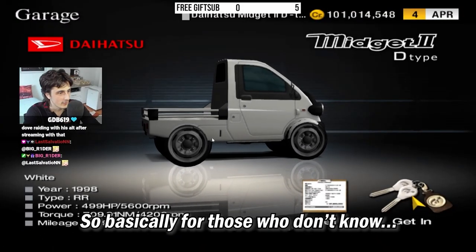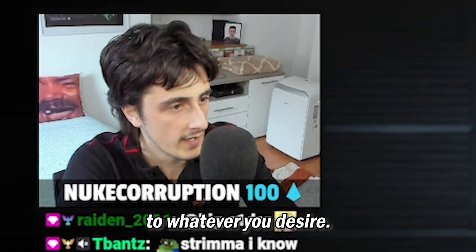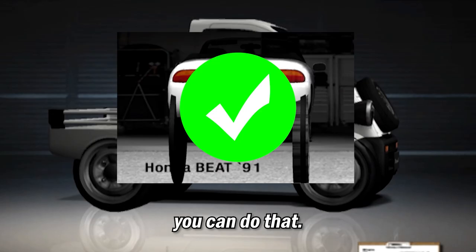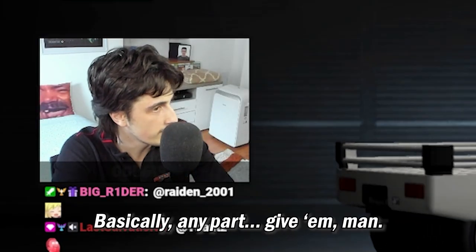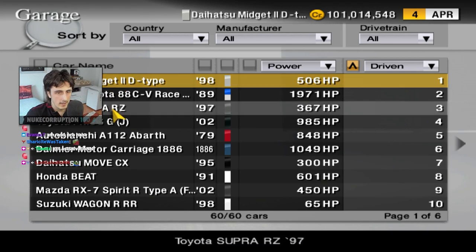So basically, for those that don't know, you can change any part of a car to whatever you desire. You want to put a Minolta engine in a Honda Beat, you can do that. Any part given, man. We're continuing on with the madness that we did last time. And we did a slight change.